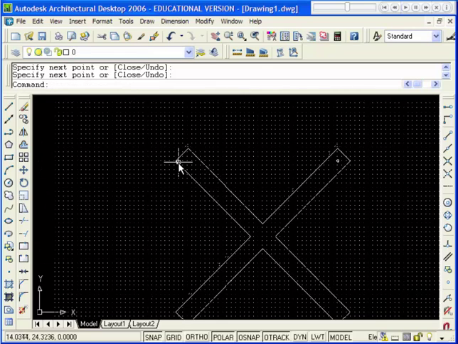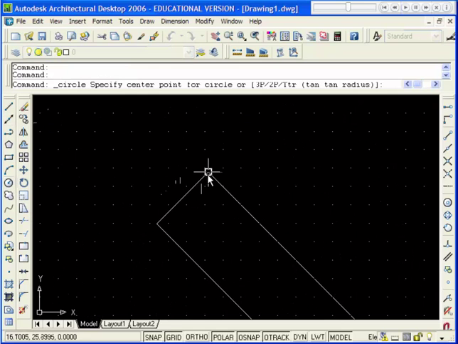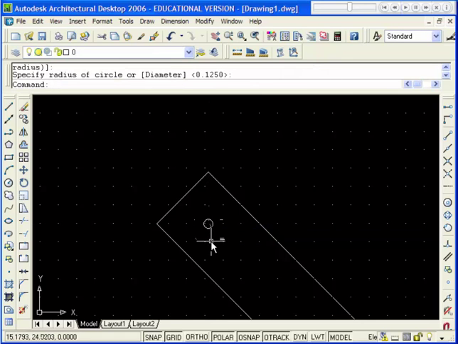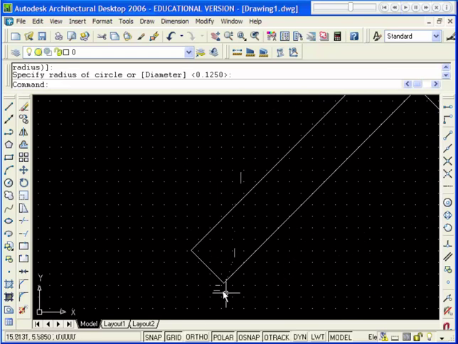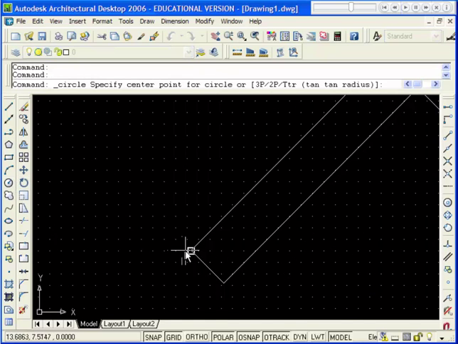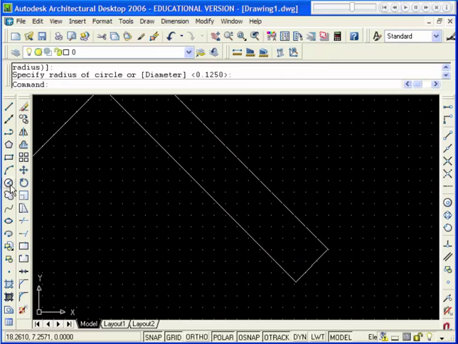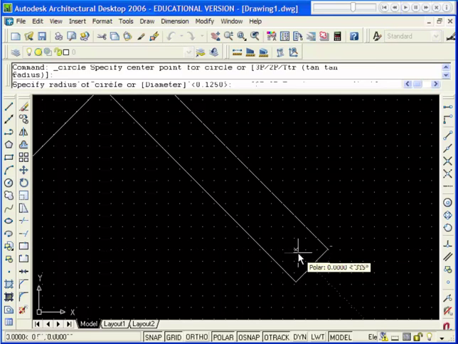I'll zoom in on each end and you can see the object snap tracking again with the circle. I acquire one point, acquire the other point, and come over, find the midpoint. Now notice up in the command line I can just hit enter because it's going to draw the circle of a radius 0.125, which is the same thing as a circle with a diameter of 0.25. Draw a circle again, acquire a tracking point, acquire a second tracking point, pick the center point, enter, hand over to the last one, acquire a tracking point, second tracking point, snap to middle, enter.